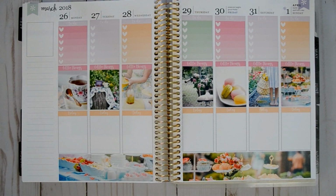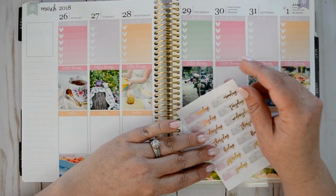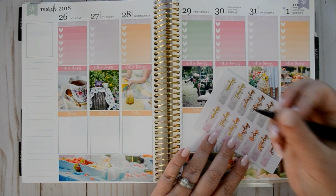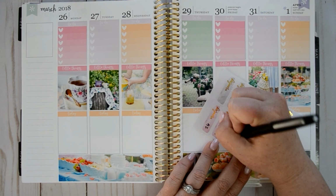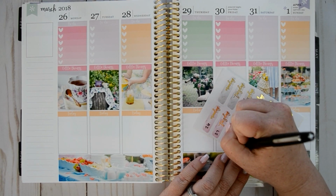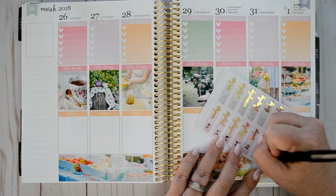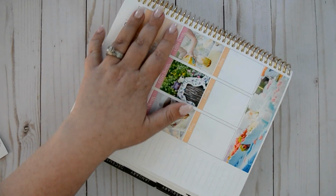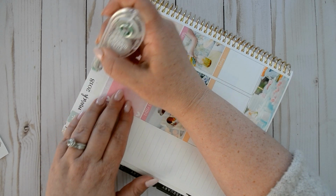So I pulled out these from Simply Watercolor Co. And I'm going to use these. And I don't have date dots, so I'm just going to write it in. And it's all good. Everything's going to be okay. And these are pretty light, so I think I'm going to white out the dates because they're pretty darn dark.